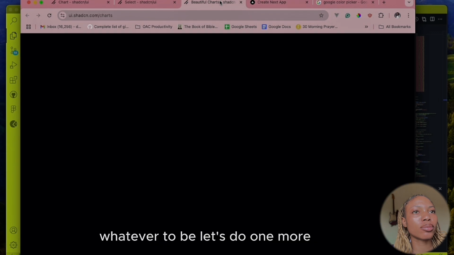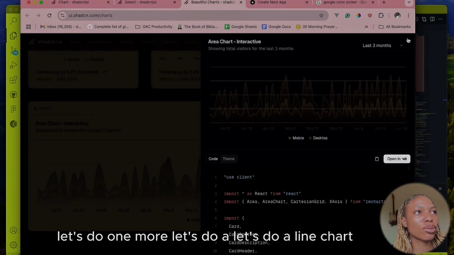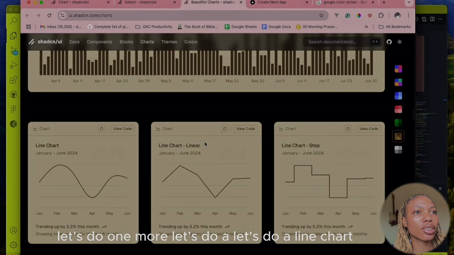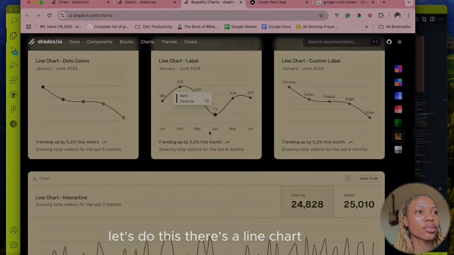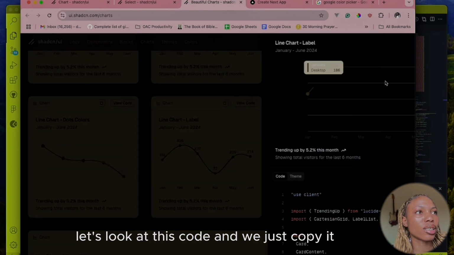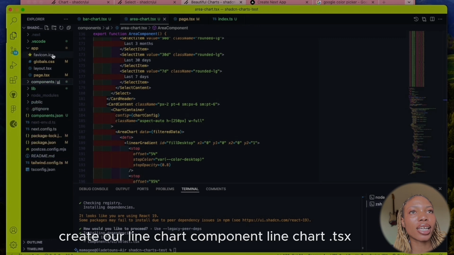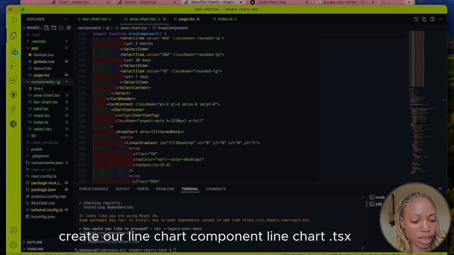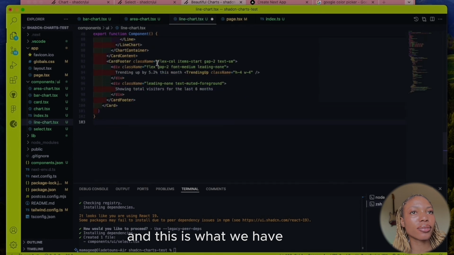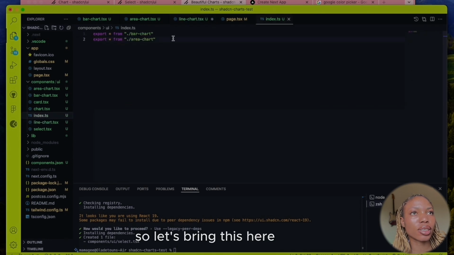Let's do one more. Let's do a line chart. Let's look at this code and we just copy it, come here, create our line chart component, line chart.tsx, and this is what we have. So let's bring this here.